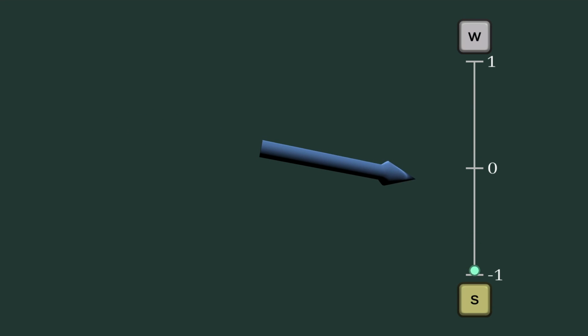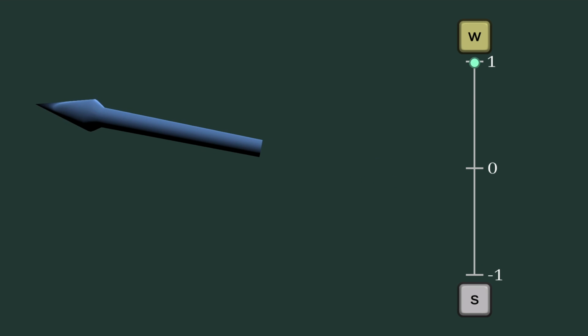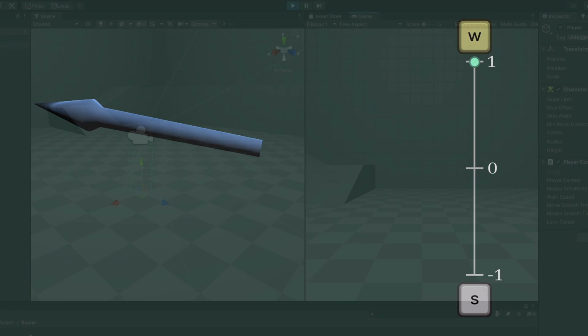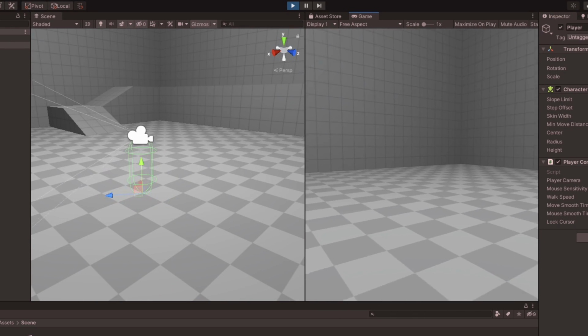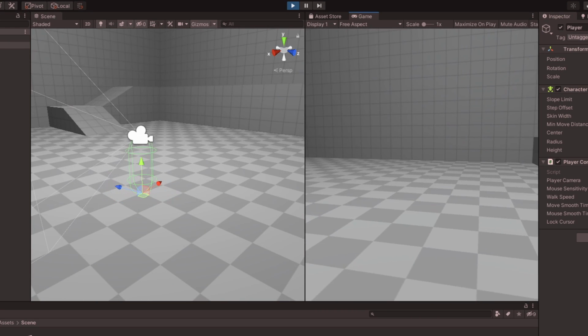Once multiplied with a vector, we can see that this value can represent both a forward and backward direction, including no direction when it's 0. But in this example, the vector is stationary. When the player controller rotates, the direction considered to be forward and backward is dependent on the orientation of the camera.